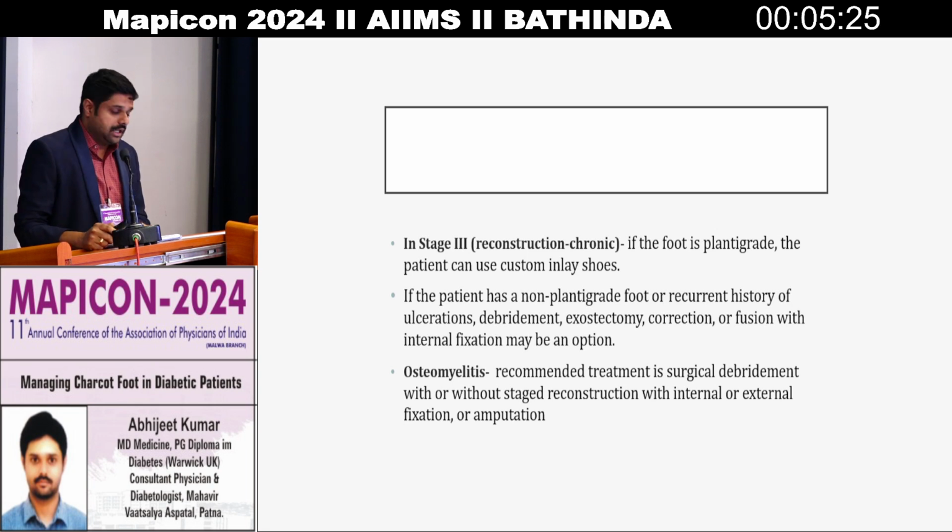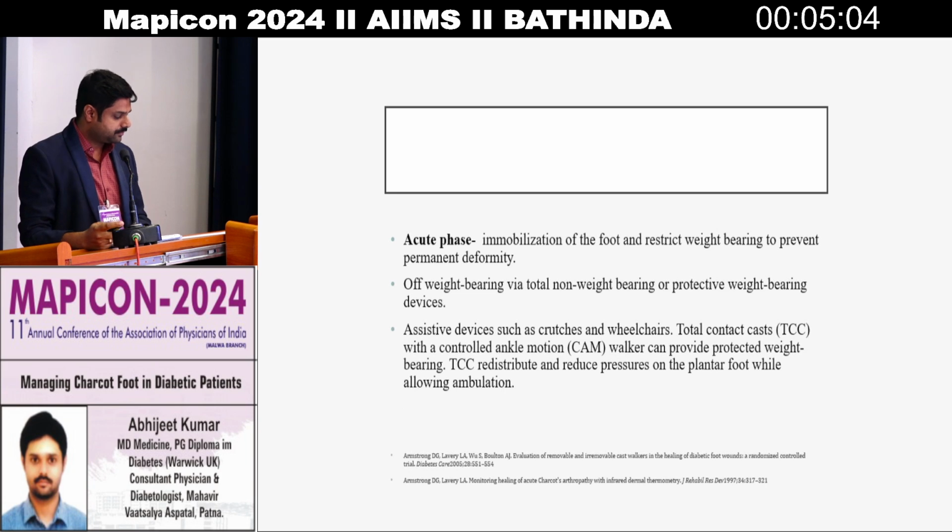But if there is a non-plantar-grade foot or recurrent history of ulcerations, then we have to go for debridement, exostectomy, correction, or fusion with internal fixation. If there is osteomyelitis, debridement has to be carried out with or without staged reconstruction with internal or external fixation, or amputation in some cases.